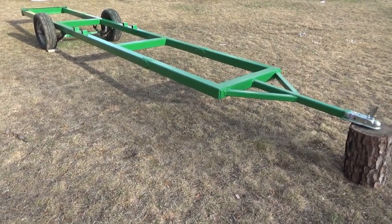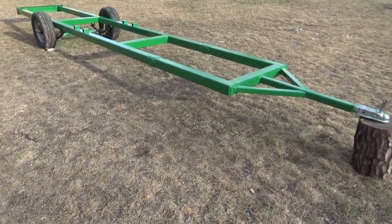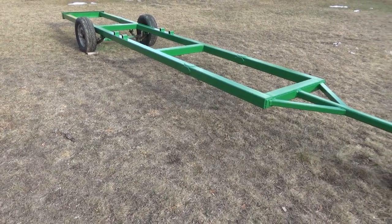I'm going to call it FrankenMill. It's going to be a Frankenstein combination of stuff. FrankenMill is going to live. Talk to you later.